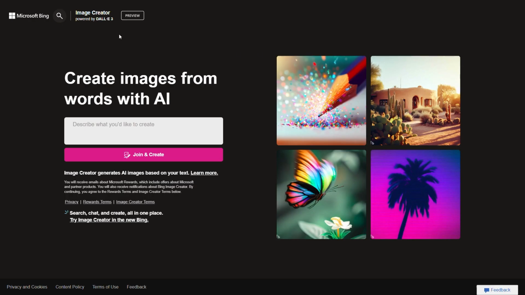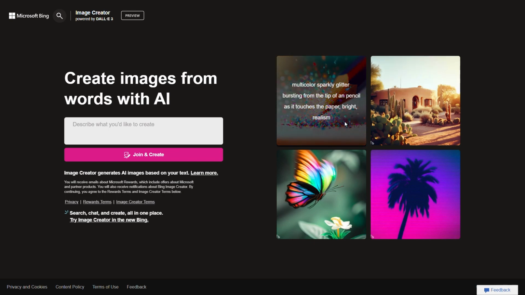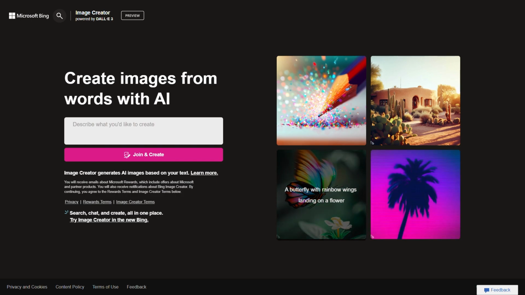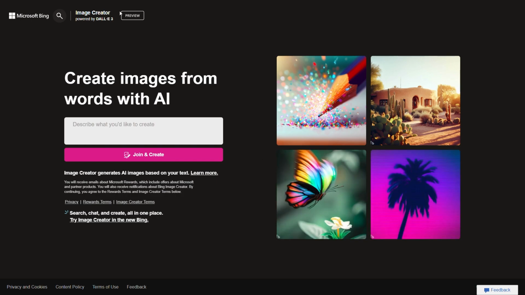Number 4. Bing Image Creator. We can't have a list about free AI art generators without taking a look at what Microsoft has to offer. As such, we must commend Microsoft for coming to an agreement with OpenAI to create Bing Image Creator, a free comprehensive AI suite that is as efficient as any other free AI art generating tool out there. And it works like all of them do as well. Just type your prompt into the message box and hit create.